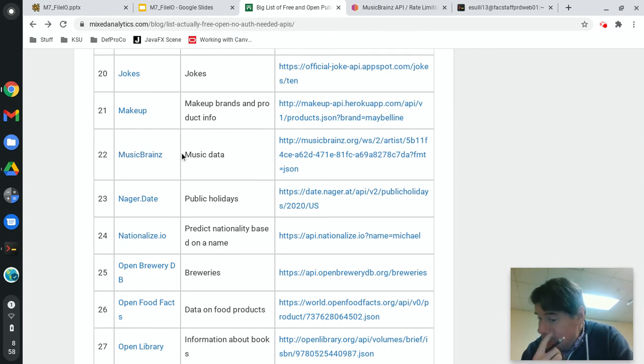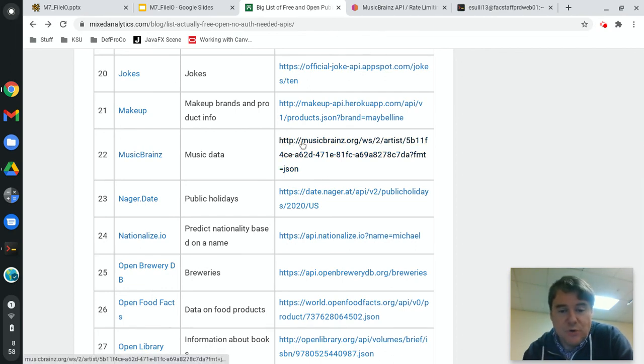And one of the reasons that MusicBrainz caught my eye is because it doesn't require HTTPS, which again, I can't do that in Java. All of these that say HTTPS, you can't do it because you have to speak encrypted to the server, and you can't do that just directly by typing. You actually have to go through layers of encryption. You can connect to HTTPS servers in Java, but it's a whole different set of objects, and you can also do it in C#. You don't do it directly like we're doing it here in this example. But MusicBrainz does allow you to do it directly.